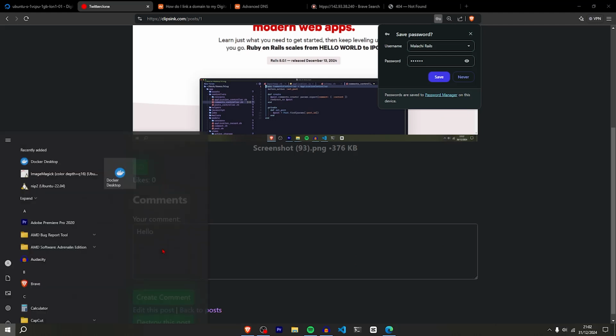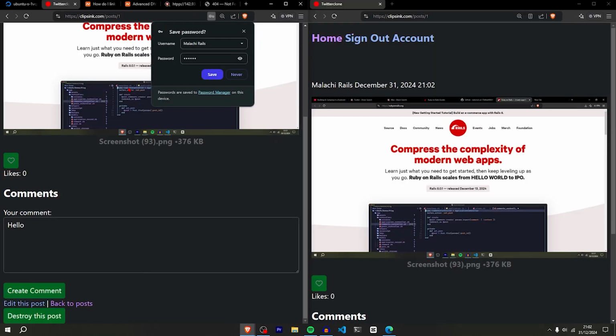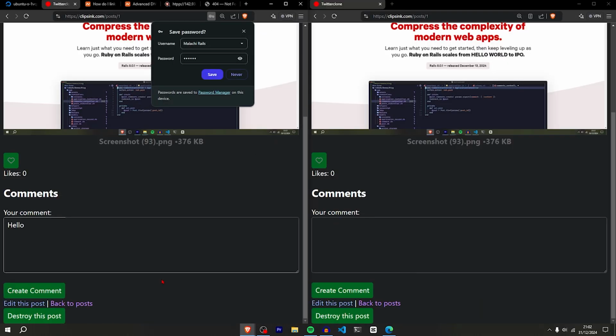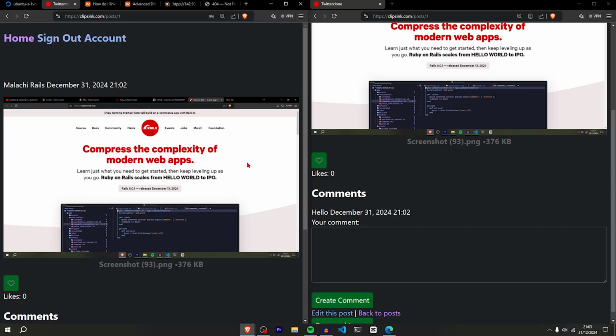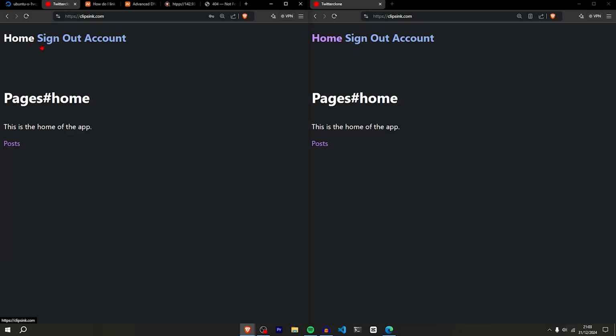And then if I open my other browser, so I'll just do another browser, put that over there, put this one over here. If I hit create comment, it should appear on the right. And as you can see, it does in real time. So that's perfect. That means our Action Cable is working and that is great. So the website seems to be working and that means that we have successfully deployed with Kamal to DigitalOcean, and that is really awesome.